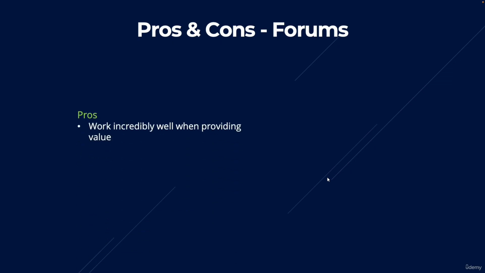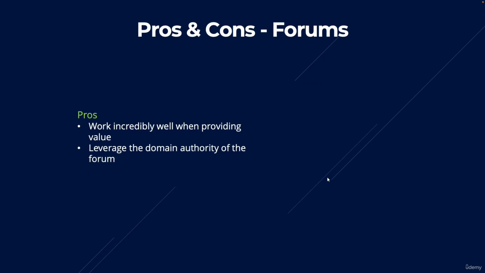forums? Well, the first pro is that they work incredibly well when you provide value up front. If you can join one of these forums, provide value, and earn the trust of people in this forum, they will pretty much live and swear by what you say, and that can result in a lot of affiliate commissions.